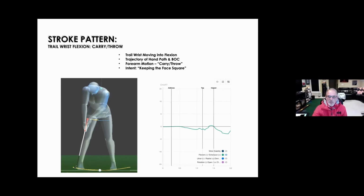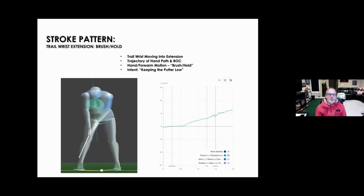Okay, let's do another one. All right, trail wrist moving into extension in the backswing. And this is pretty normal, I see, from strokes from the 70s, 80s, and 90s, which is the era I grew up in. We were taught to set up a little bit more open and ball forward, handle forward, and we're taught to take the putter low. And what's interesting is the lead wrist will move into flexion. The lead elbow will go from flexion to extension. But the trail side, the trail elbow is flexing. You can see that. So the butt of the club's going down.